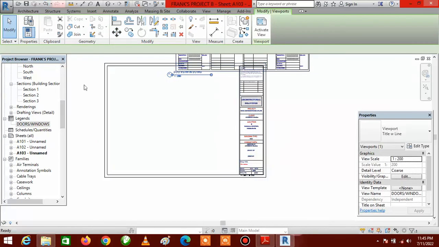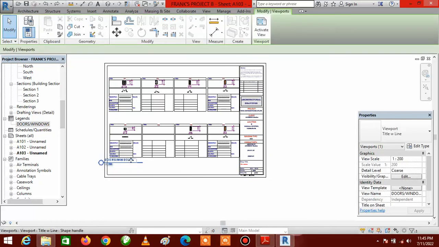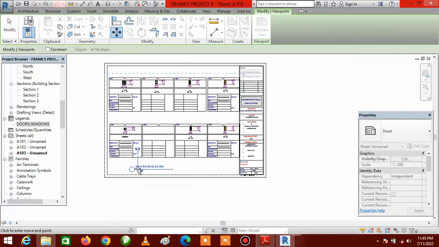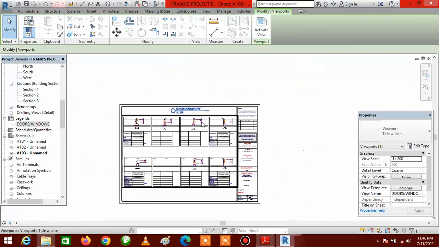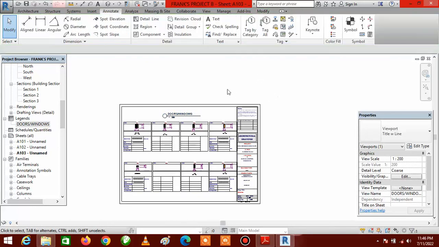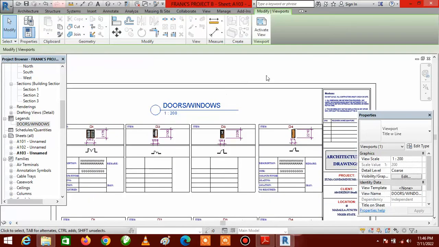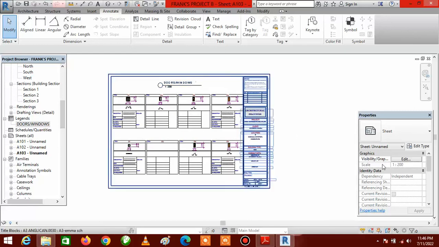Sorry, that's not it. You click on the text alone. Click on the text and drag it with your arrow key. You cannot click move. It's either you take it up or you take it down. But I want it to be up here. So I click on the diagram and bring the diagram down. Okay. I still want to take this up. All right. So this is just it. The next thing you do is to print your drawing.